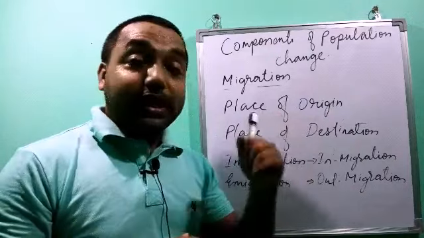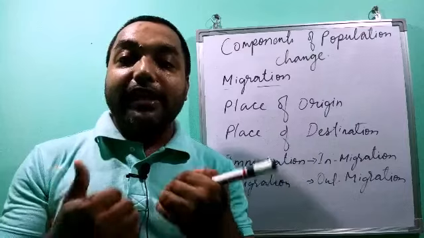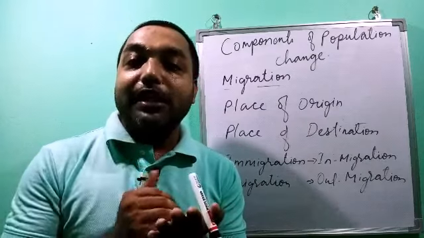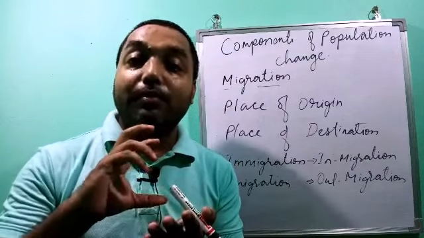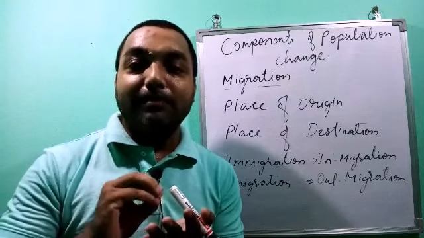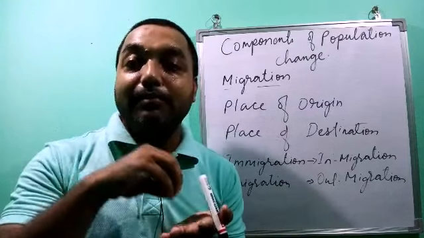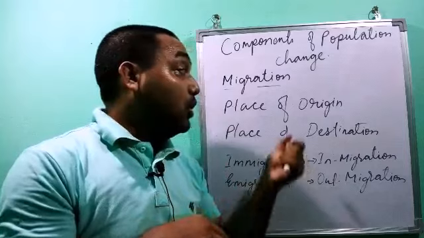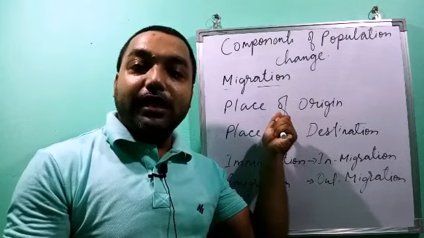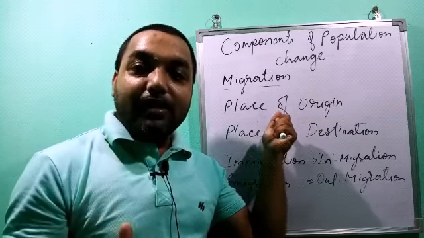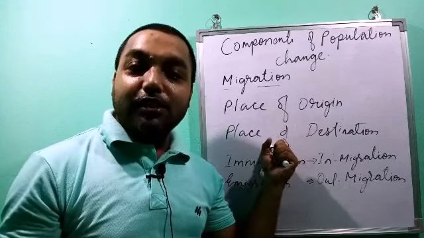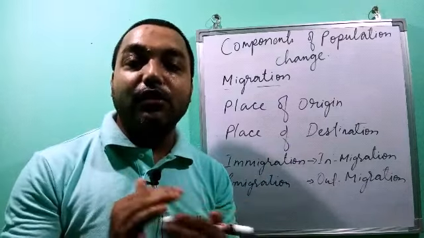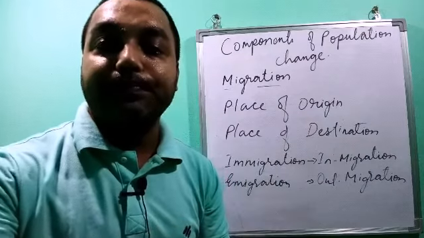More than that, in both cases, there is also age and gender limited migration. For example, more people move away from the village area to the city area in search of job. There is more male person. In comparison to female, more male move from village to the city area in search of job. So in the village area or in the place of origin, there will be less male and more female, and in the area of destination, in the city area, there will be more male, and female will be less. So there will be disparity in the gender also.